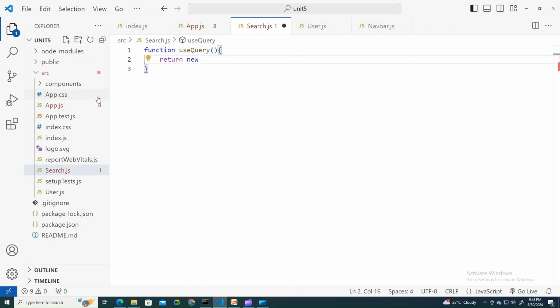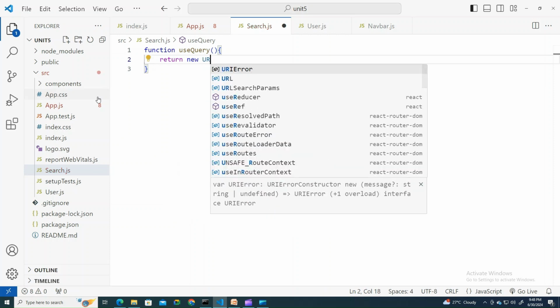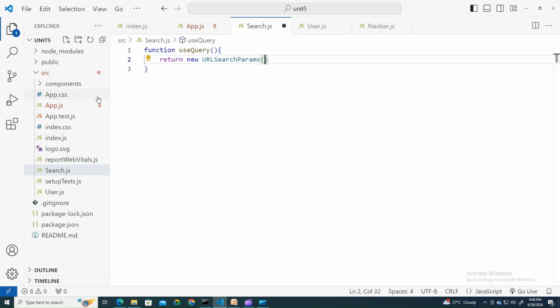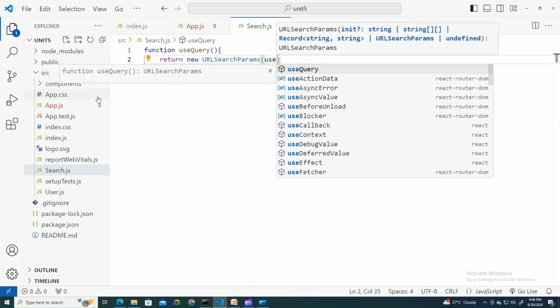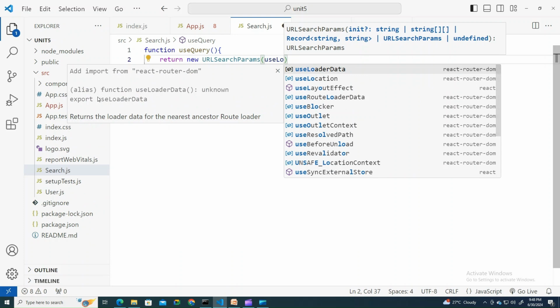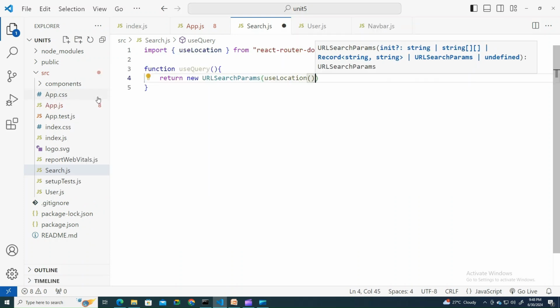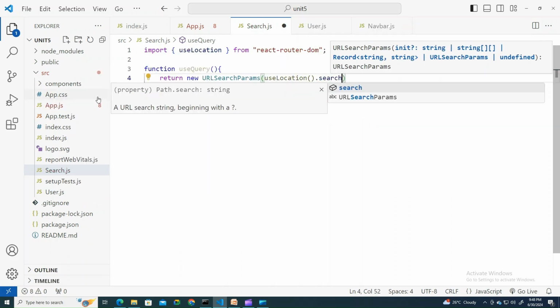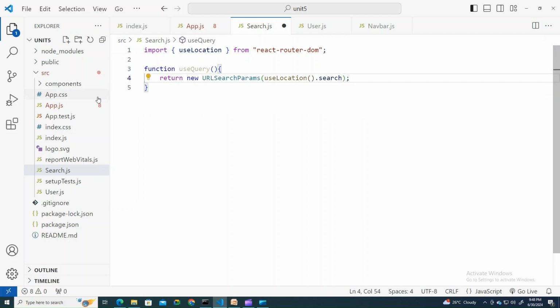So how do I read my query parameters? By using an inbuilt function called URLSearchParams and the useLocation hook. useLocation dot search. All right.